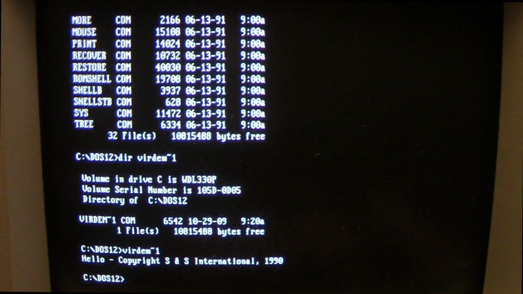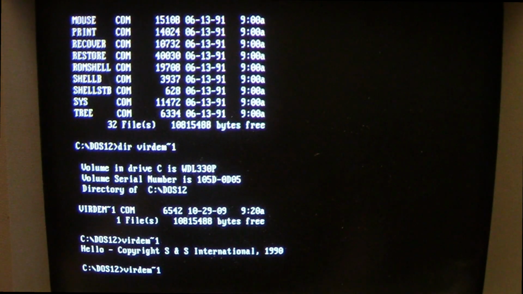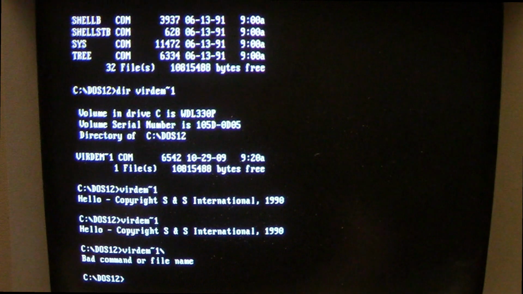So it's not a terminate and stay resident, or TSR, like some other viruses tend to be, where they reside in memory after you load it and then infect files as you run them. This one will actually search them out every time the virus or an infected program with Virdem is loaded. It will search a .com file out on the disk and then infect it. And then when it gets toward the end of that is when we'll see the payload. So let me run this a couple times here.